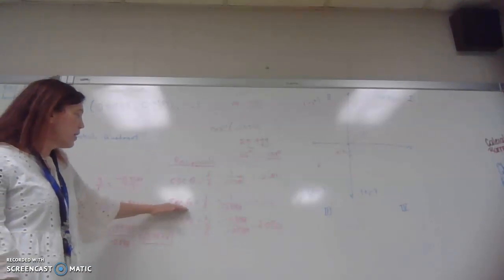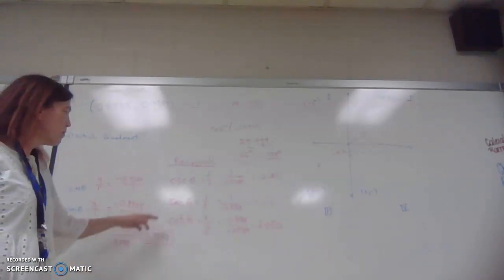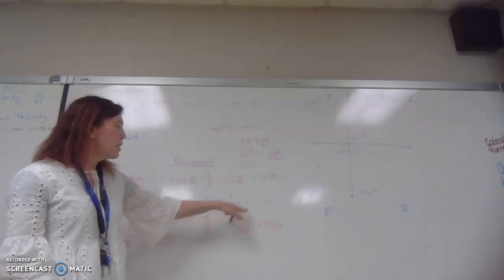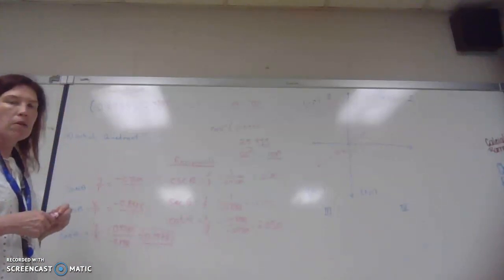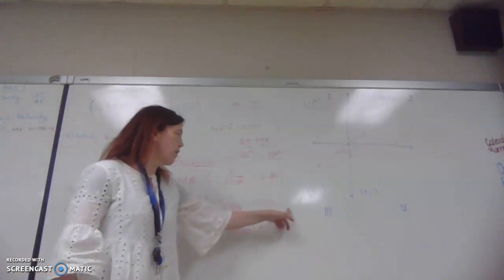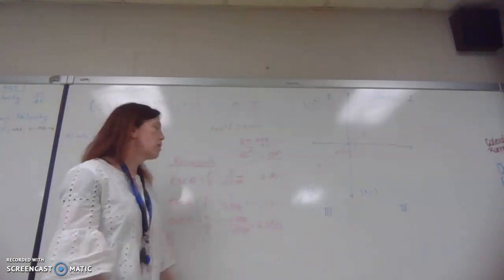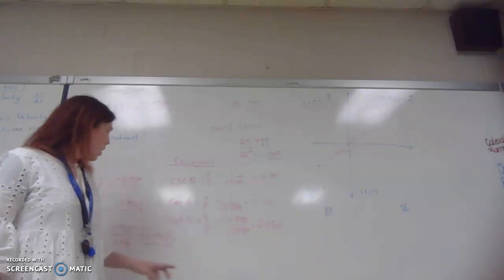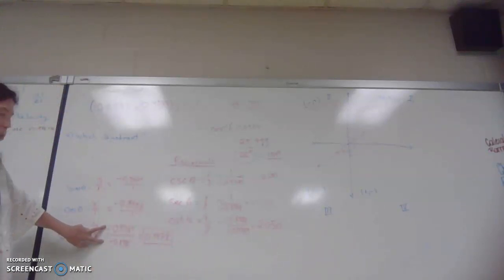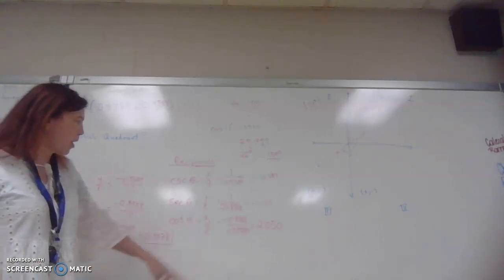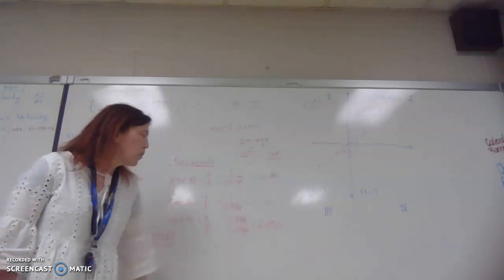Right. Secant, which is the reciprocal of cosine. And so 1 divided by negative 0.8988 is negative 1.113. And in mine, it may have been a 2 with a 7 after it, whatever rounds to the nearest thousandth, because we want 4 significant digits. Cotangent, same thing. You just take the reciprocal. So what was in the denominator is now going to be in the numerator. So the bottom moves to the top, the top comes to the bottom. And I get 2.050.